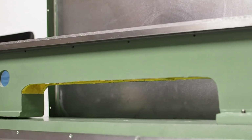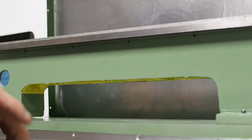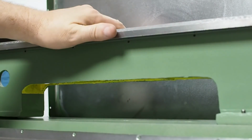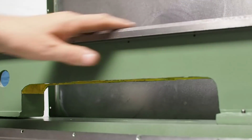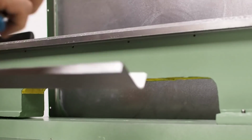Thanks a lot for the comments I'm getting from you guys. How many original parts do you have left in this? Oh man, original, like unmodified? None. How many parts from the original machine are still even used? Well, the bed, I guess the headstock casting, spindle, that little cover on the back, the saddle, nothing in the saddle, no apron, no lead screws, and I guess the castings for the tailstock. That's it. Everything else got deleted, replaced, improved upon, hopefully.